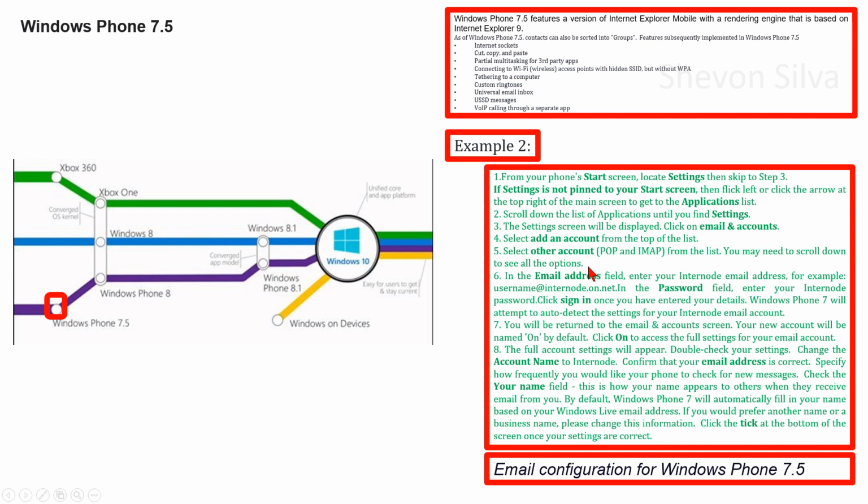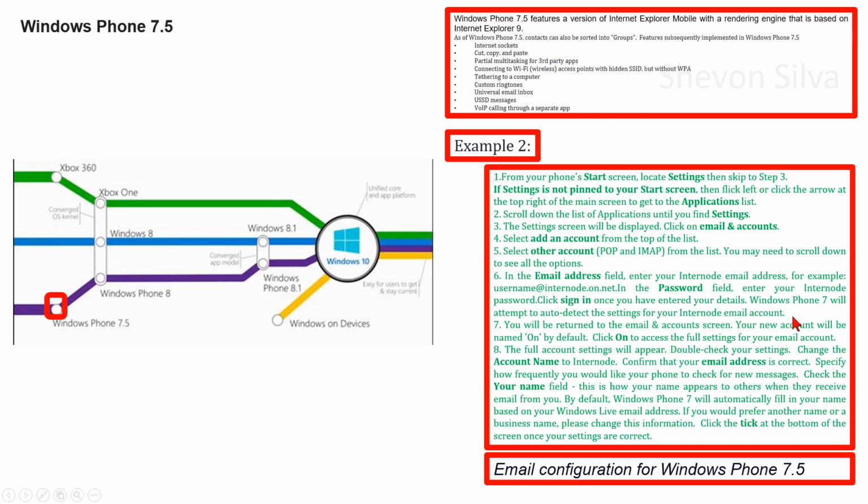Click on email accounts. Step 4, select add an account from the top of the list. Step 5, select other accounts, pick IMAP from the list. You may need to scroll down to see all the options. Step 6, in the email address field, enter your Internode email address, for example username at internode.on.net.